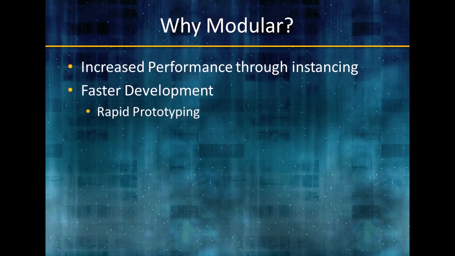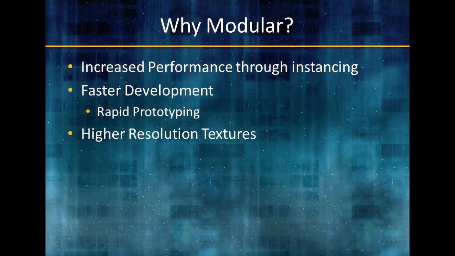This is the idea that you spend time on 5 to 10 set pieces and then go to town building levels and areas with those 5 to 10 pieces without having to uniquely model and unwrap and texture those pieces over and over again. Instead of spending hours and hours creating the same window sill over and over again, you create it one time and then copy it across your level. It also allows for higher resolution textures.